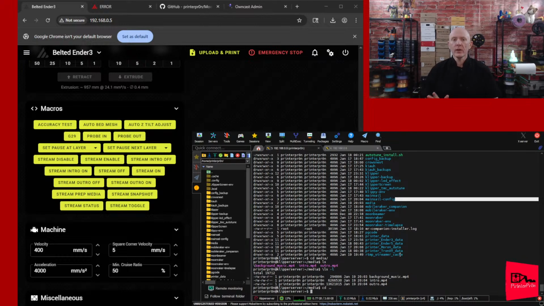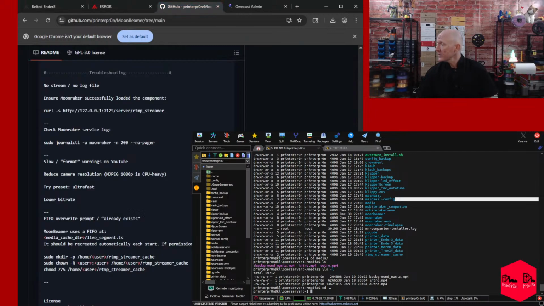If you don't have intro or outro or the background music, you can disable all that in the configuration, in the options in the config file. But I think it's best to actually have them, because YouTube likes to have audio. If you go with no audio for too long, some people have issues getting disconnected. So that has been installed.